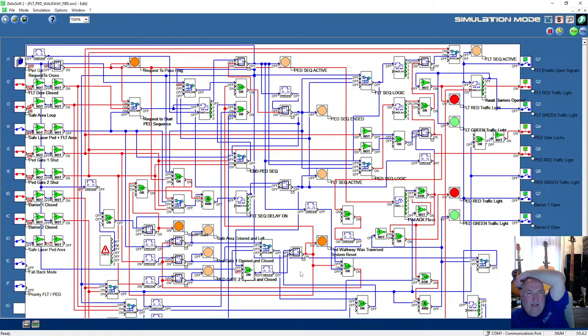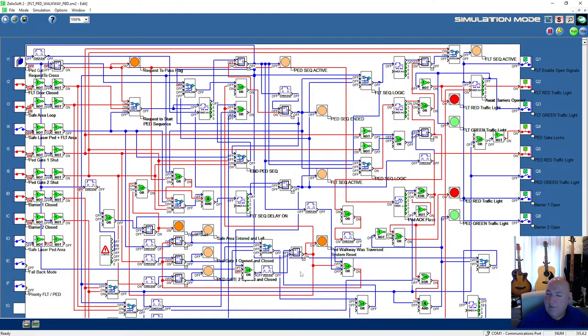Once they've opened the gate and they've gone through, waiting for these flags, they could have changed their mind. They could have gone through one gate, changed their mind, and come out of another gate. So it does need to count the sequence down. But as long as they're out of the pen area, so it won't automatically fall back if they're in the pen area. Only if nobody traverses through. Yeah, we're going somewhere now.